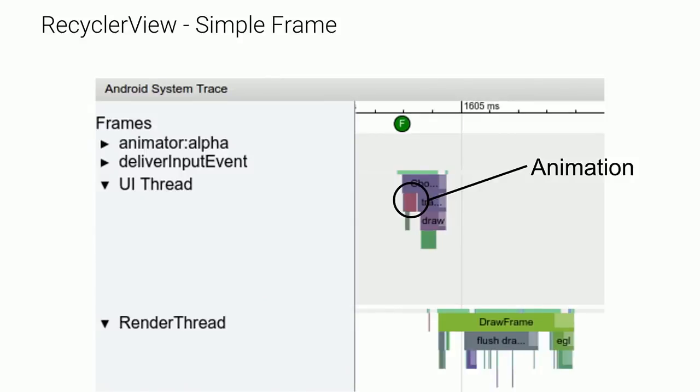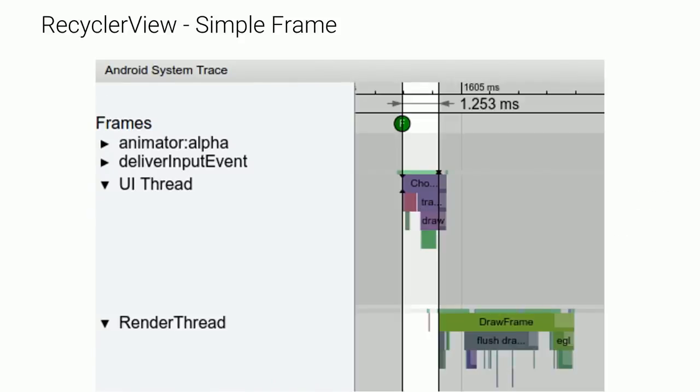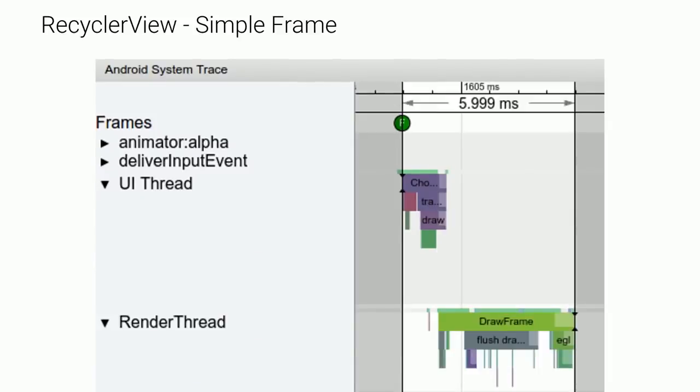And then the other stage that Chet talked about before is record draw. Well, this makes sense as well because recycler view is invalidating, sliding things around, and drawing. OK, we kind of get some context for what it's doing. And in fact, if you click on this part of the animation, which is inside animation, this is recycler view scroll. So recycler view scroll is actually going really, really fast here, and that's because recycler view is doing very minimal work. In fact, if we look at the amount of time taken by this UI thread frame, it's 1.25 milliseconds. That's great. The whole frame finishes in less than 6. This is a great frame.